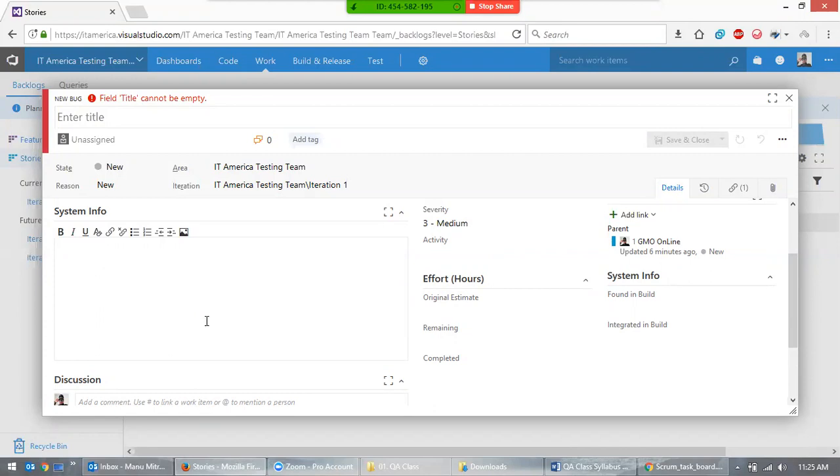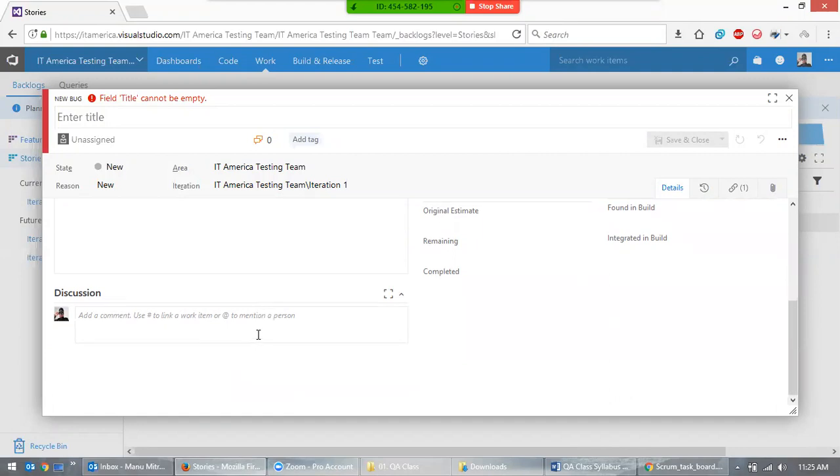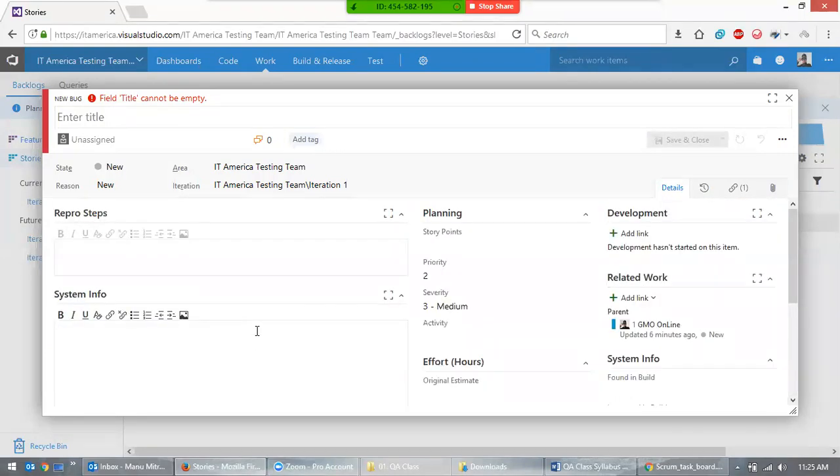If you're using Mac, then you'll write Mac. This is normally not that important, but if it is happening in one browser, it may also happen in other browsers, though not in all cases. So you need to add system info too.